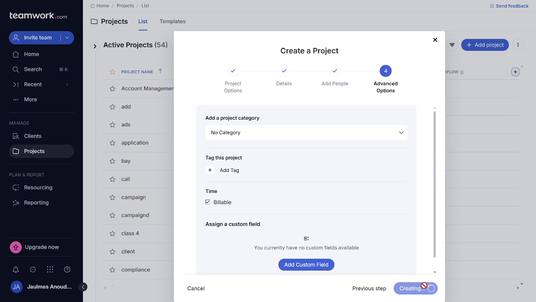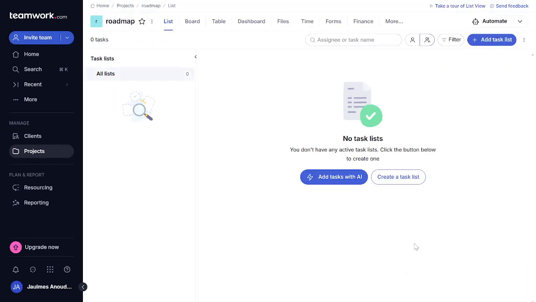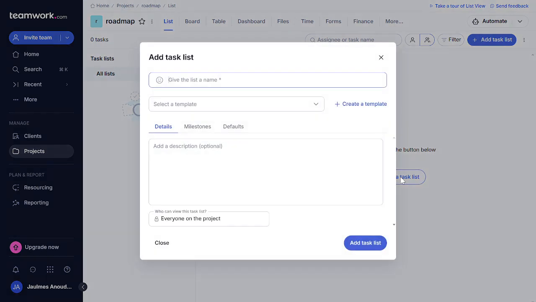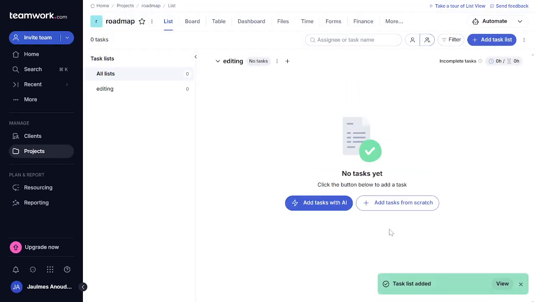Now that we've done that, it's time to outline the components of your project. Go to the List tab and click on Add a Task List. Here, you can add all the tasks that need to be completed for your project. This helps us because it breaks down the project into manageable pieces, making it easier for your team to tackle. The reason we do this is to ensure that every task is accounted for and nothing slips through the cracks. Plus, it gives your team a clear understanding of their roles and responsibilities.